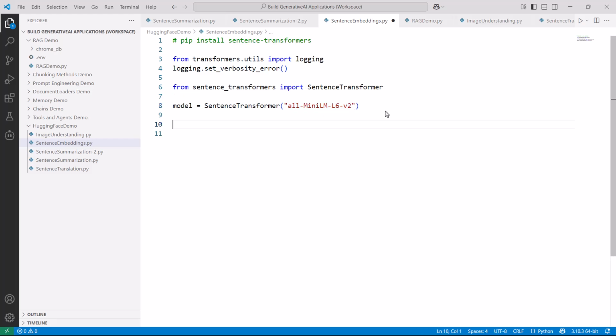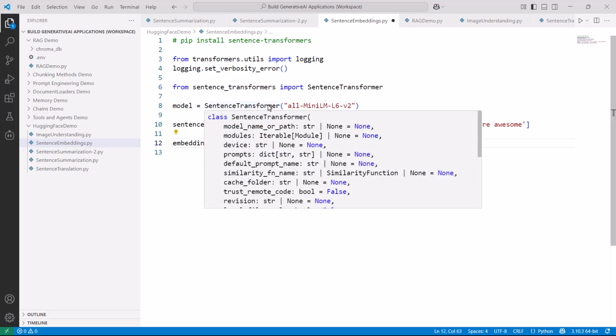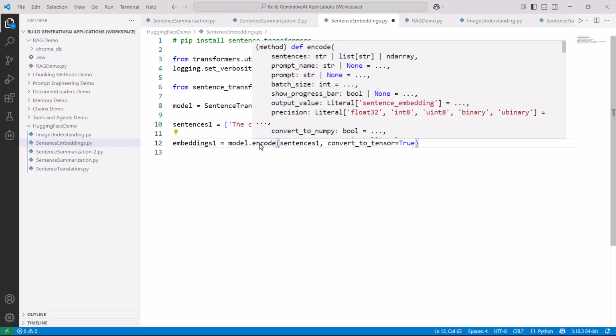And now let's define a sentence that we want to create embeddings for. Okay, so here we are taking a list. The cat sits outside, a man is playing guitar, the movies are awesome. So this is a list of 3 sentences, right? And now let's create the embeddings. Inside this sentence transformer, we have a function called encode.